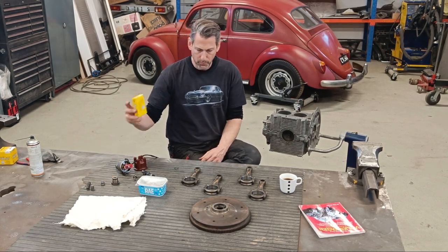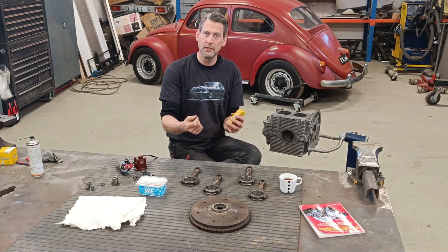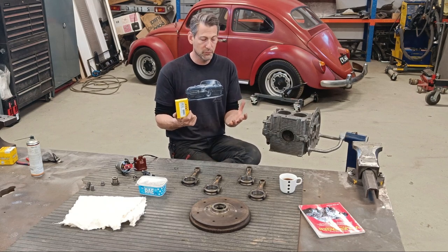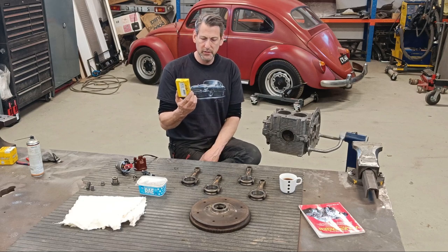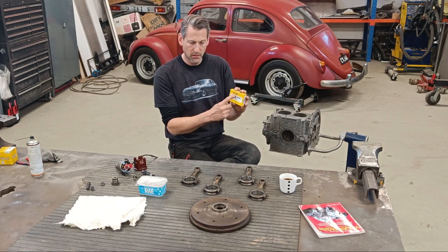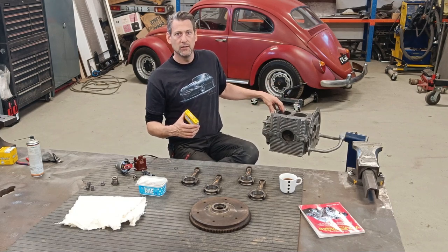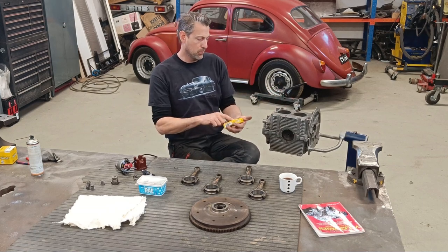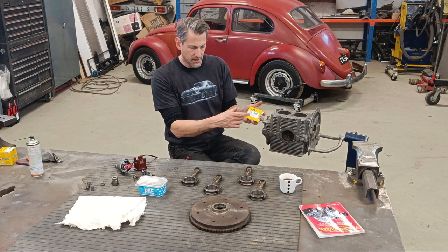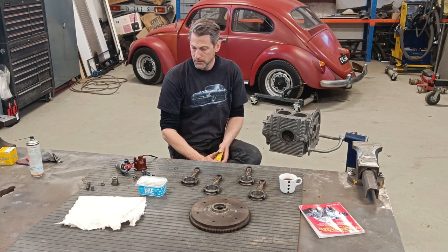And we also have brand new bearings. So in probably the first video, or second video, I don't remember, I did the measurements on the crank journals. We measured those and they were within tolerance, but obviously they had some wear on. So the new bearings that I have that were part of the kit are actually oversized, which means the diameter is a bit smaller to compensate for the wear on the crank, if that makes sense. So they're 0.5 millimeter, I believe. It says plus 0.5, slightly bigger, to compensate for that wear.